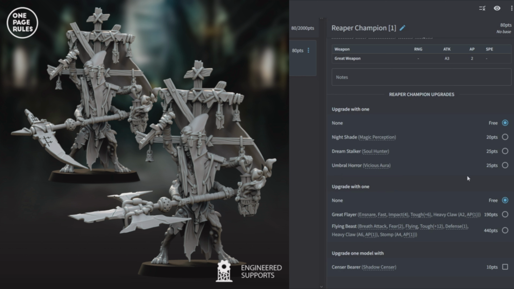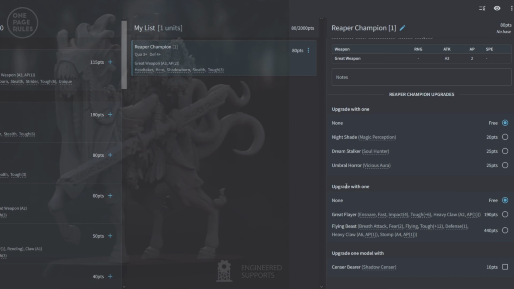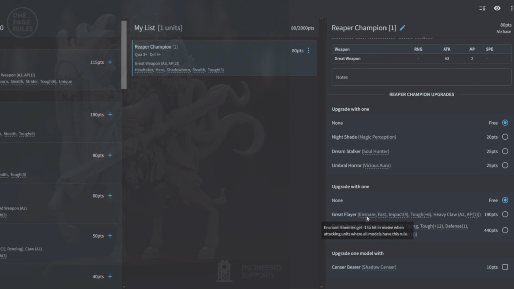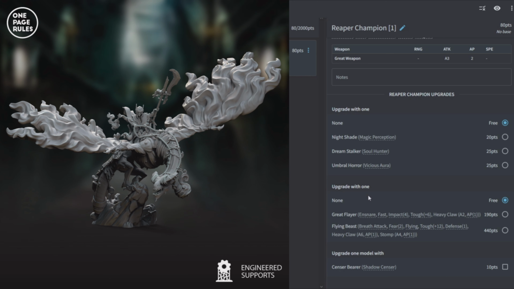And this is the fun part. You can choose what mount you want to put this character on. You could do a Great Flayer to give him Ensnare, Fast, Impact 4, Toughness 6, and 2 more attacks AP 1. And with that Ensnare, it's -1 to hit in combat, making him a bit tankier. Or a Flying Beast, which gives you Breath Attack, Fear of 2, Flying, Toughness 12, Defense 1, Heavy Claws for 6 more attacks AP 1, and 4 attacks AP 1 with Stomp.